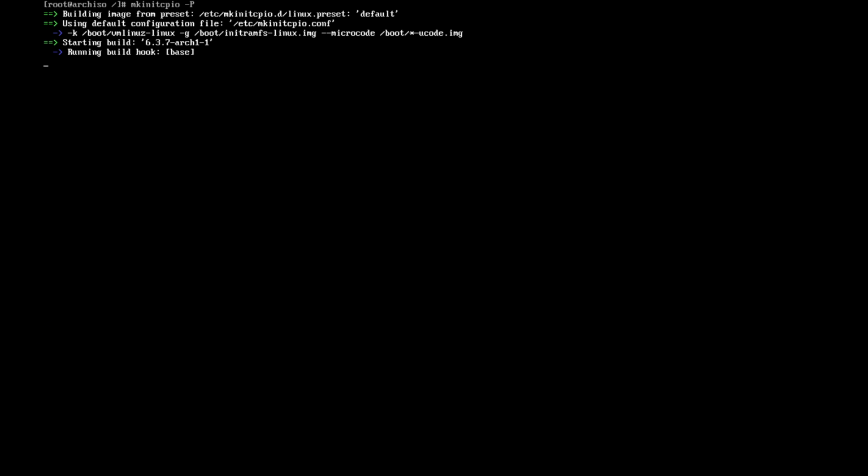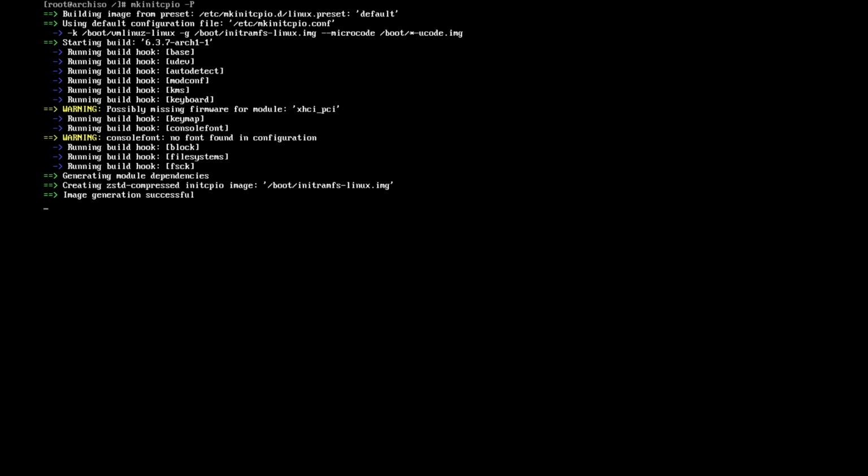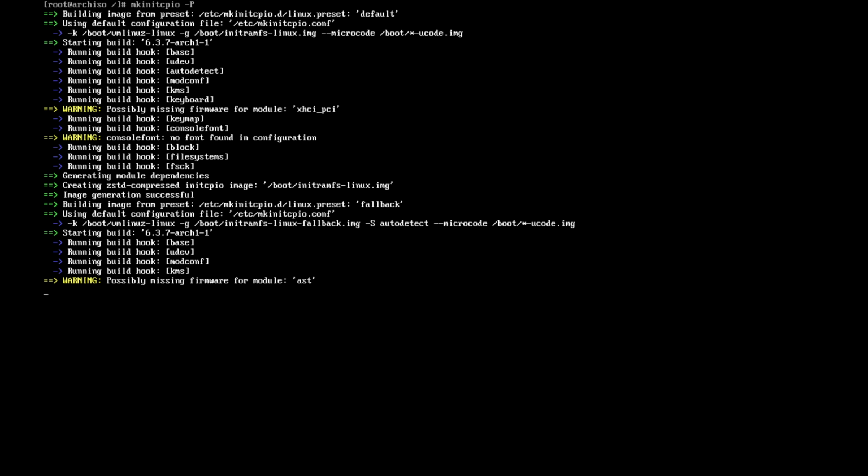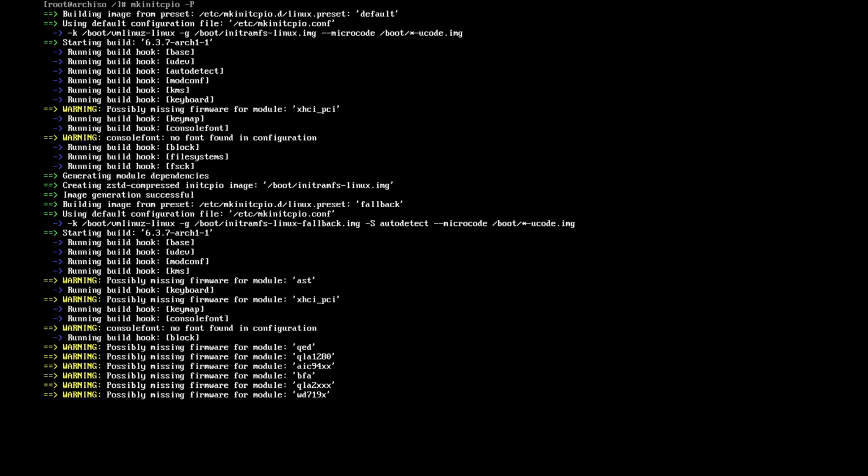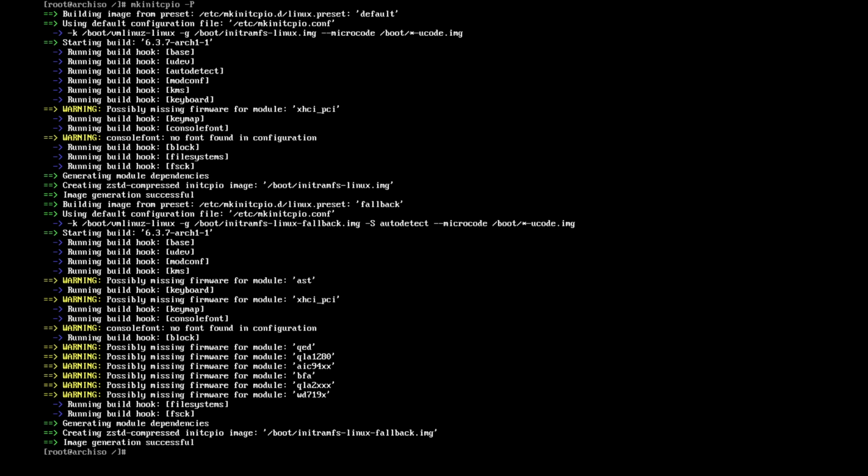Next, mkinitcpio -P. A lot of the time this usually isn't required. This is just creating a new initramfs, because it actually was run when we were doing the system installation with pacstrap, but we're just gonna run this again because it says so in the installation guide on the wiki. Even if you're experienced like me, I'm pretty experienced with Arch, anytime you are doing an install, it's good to look over the wiki so you don't miss a crucial step.